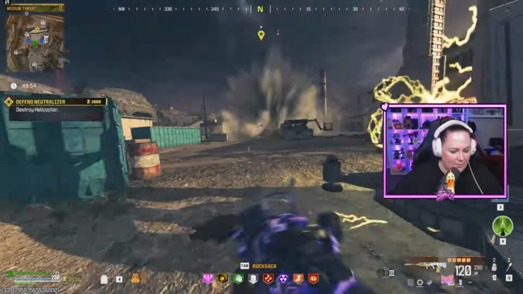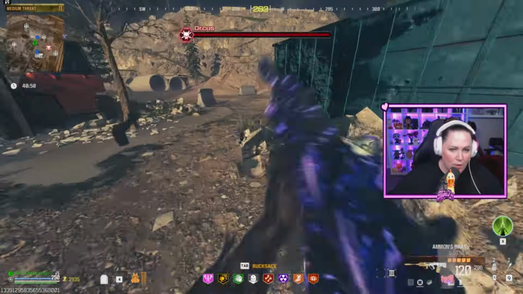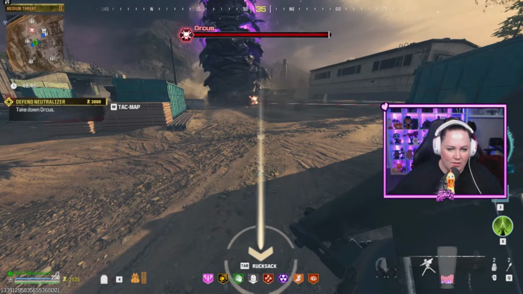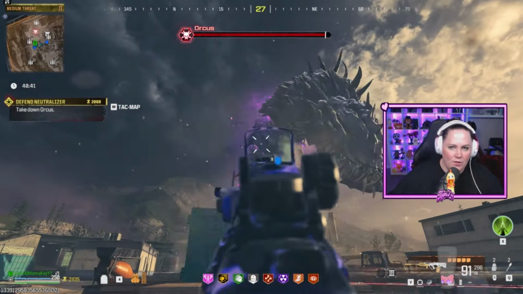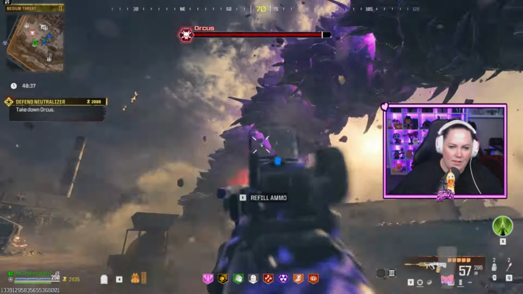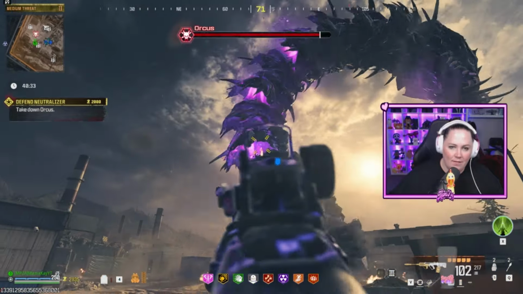Now I'm gonna set up sentries. You can only use 3 sentries per person, so just keep that in mind. I'm going to set up those 2. And we're going to fight Orcus. And really the trick with him is just keep shooting and moving.